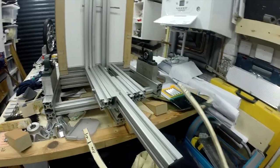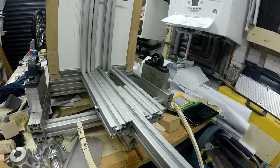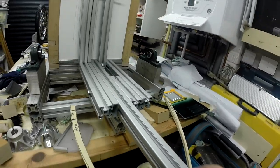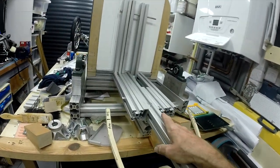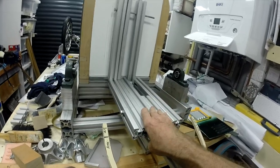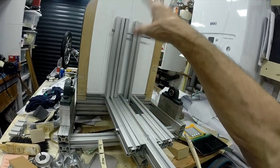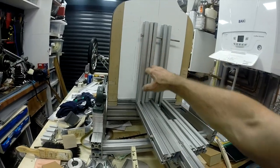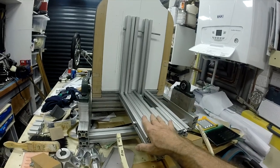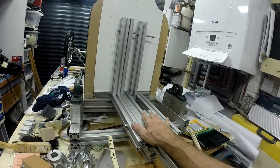Right, so that's got the back end sorted. I can now pick the cart up by that end, and it's really rigid and solid. So I'm more than happy with that. I can now get on and get the gearbox mounted on the upright and get the motor plate on top of this.